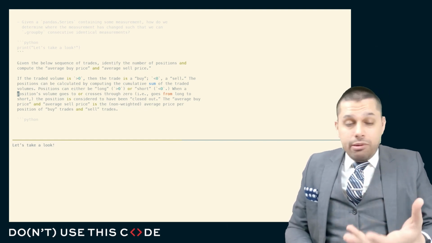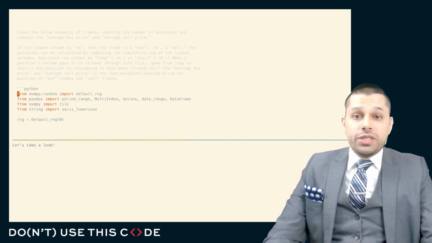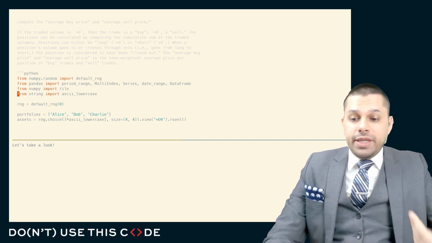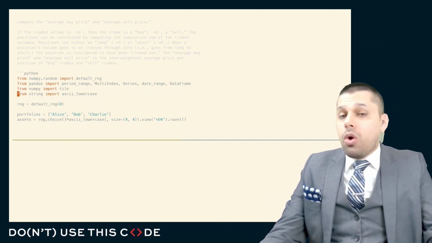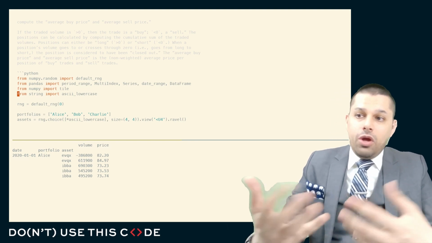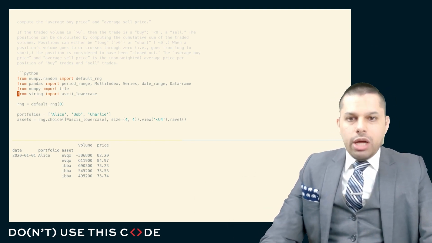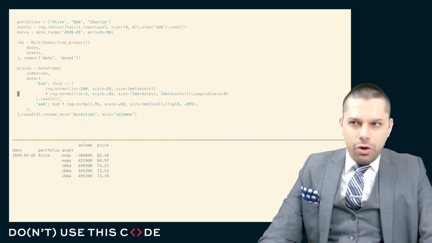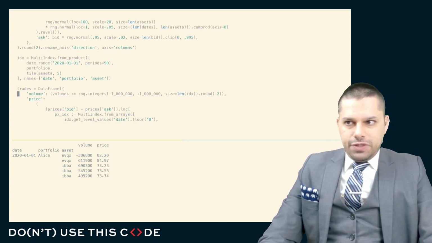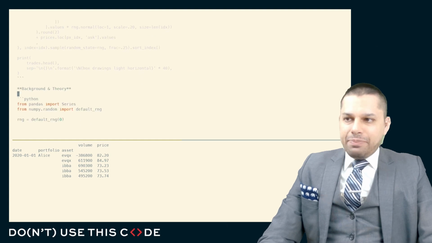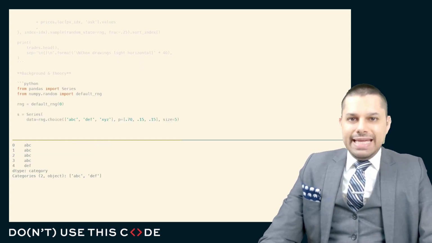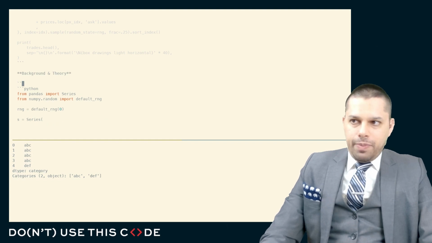And this is very much a problem of trying to figure out where something changes, specifically where your net volume changes from positive to negative, or from positive to zero, or from zero to negative, or whatever the case may be. So this is the raw data that we'll look at. Now, before we get into this, let's talk a little bit about some background and some theory. It is absolutely the case that this is a problem that is relatively easy to solve in pure Python.